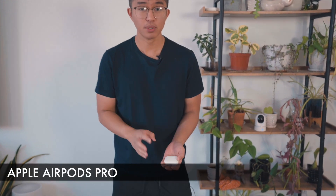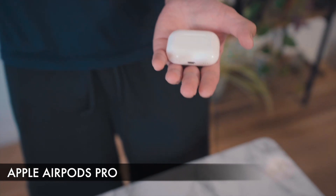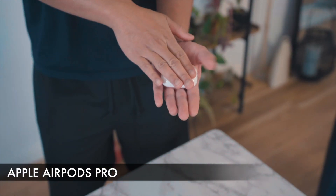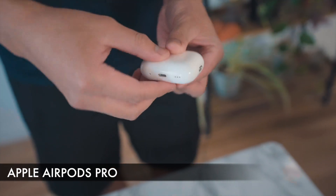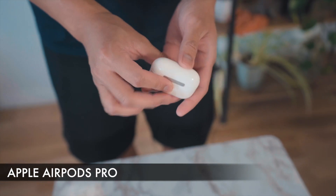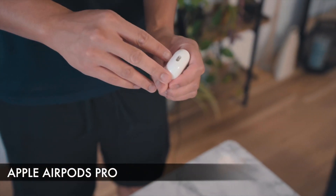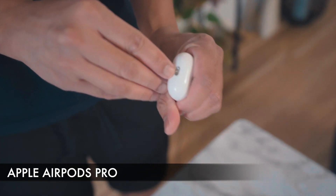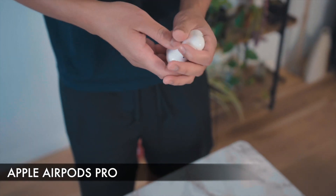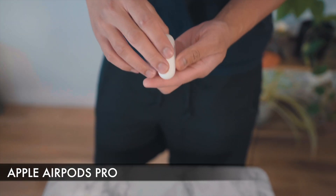Next we have the Apple AirPod Pro. I absolutely love these, but there's one thing in particular I'm not a big fan of, which I'll tell you shortly. This case is more compact than the JBL in my opinion, and it charges via USB-C. What I really love about it is this part right here — you can actually attach a wristlet to hang it from your backpack, put it around your wrist, or hang it from your keys. That's something I absolutely love about the new cases that have been coming out.